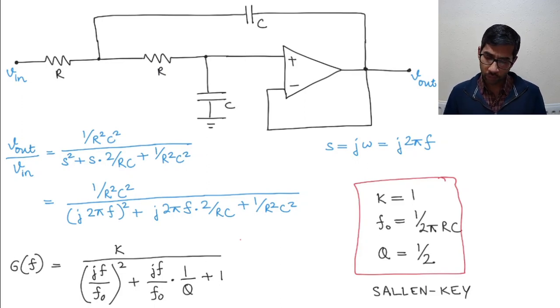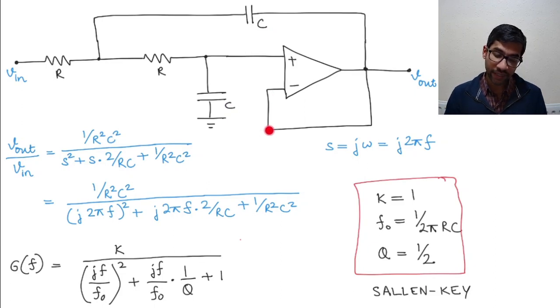Okay, so in this case, what I have assumed is that these two resistors are of the same value, and these two capacitors are of the same value, right? I just did that because it makes the maths a little bit easier. But you could do the same problem with these two resistors taken separately and these two capacitors taken separately, and that would be solving a more general problem.